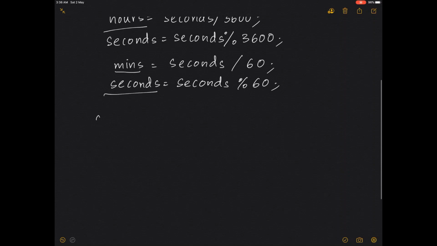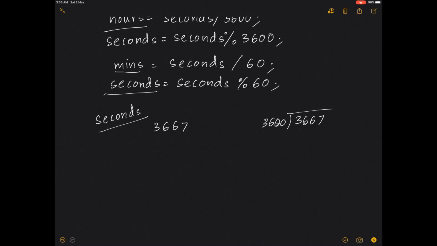Let's take the seconds entered as 3667. Now 3667 divided by 3600, which is the number of hours, it will go one time, which is 3600, and the balance is 67.